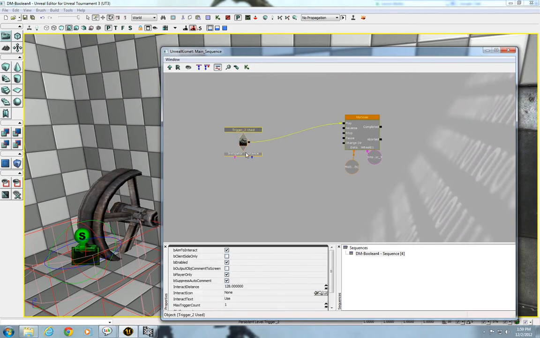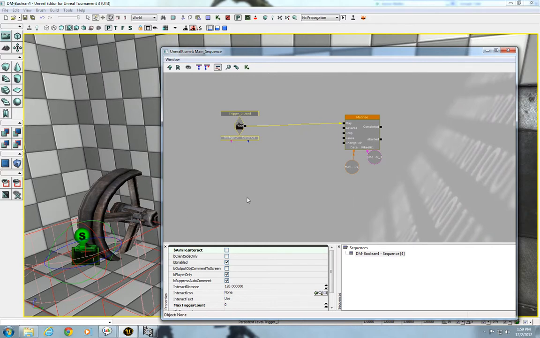Now there are some properties I have to change with this. I'm going to change the value of my max trigger count from 1 to 0, because if we leave it at 1, the trigger will be usable only one time, as opposed to changing it to 0, which will allow me to use the trigger an infinite number of times. Then I'm going to deselect be aimed to interact, so that as long as I'm in the vicinity of the collision detection and use this trigger, this will fire off without me having to place my crosshair on this invisible trigger icon.